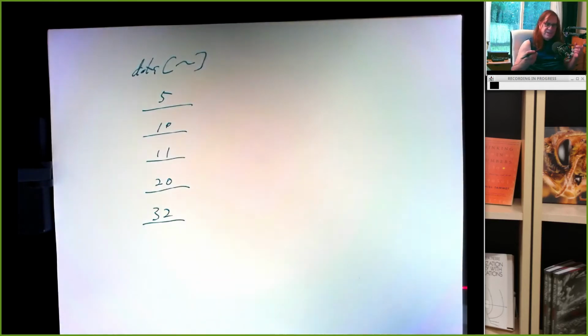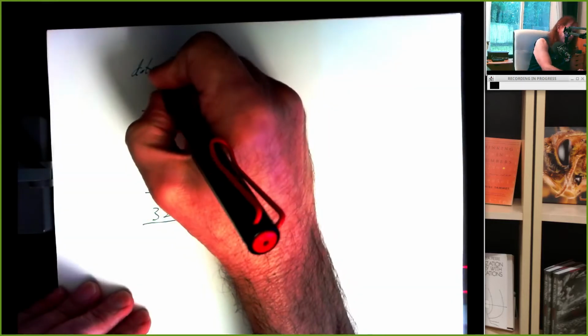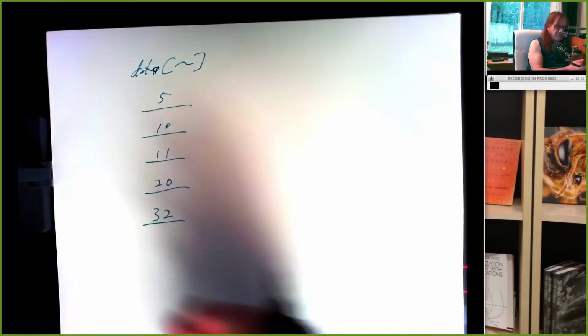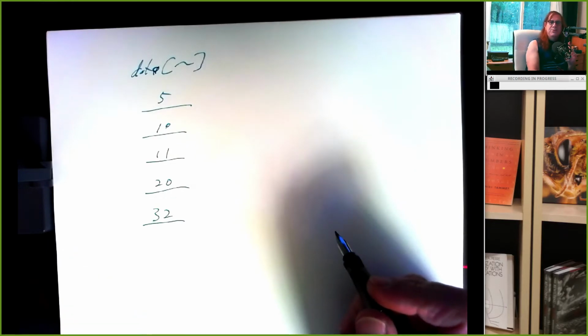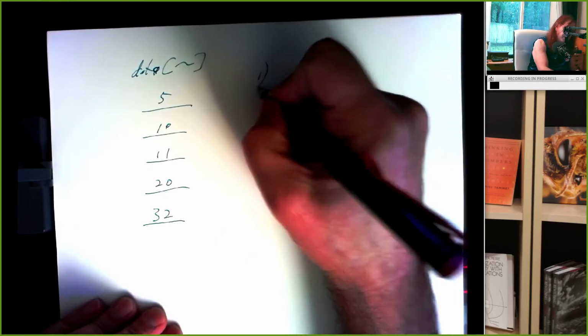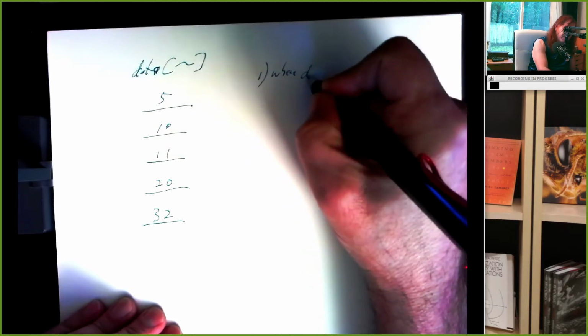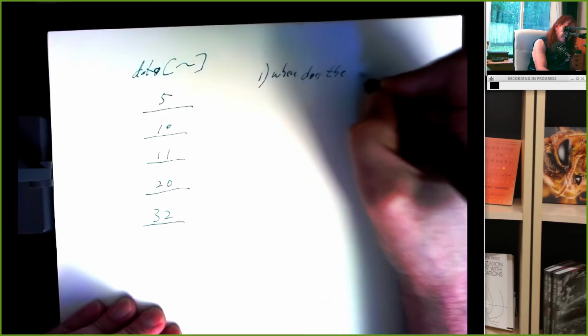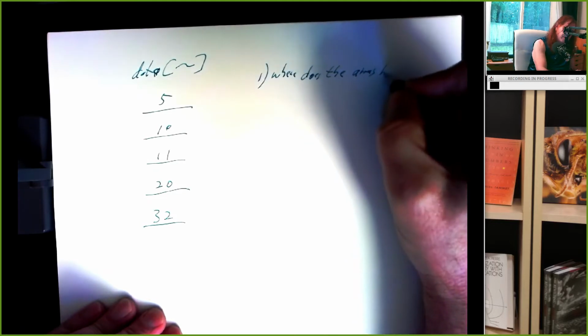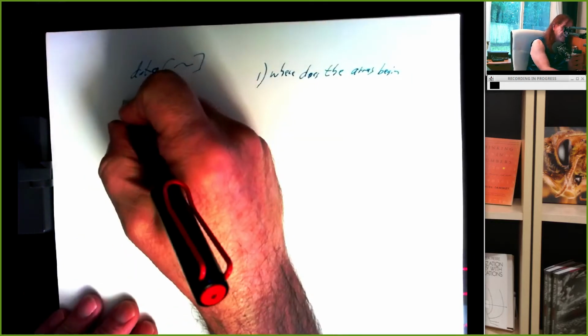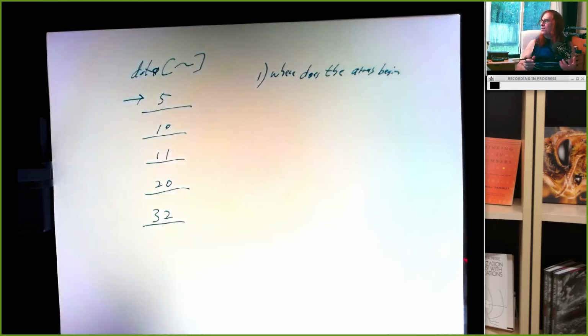And let's think about, again, the memory of the machine from the perspective of the CPU. And let's think about how an array is implemented. So we have an array called data, and we want to access elements like it. We need to know 2 things. We need to know where the array begins. What's the memory location where this first piece of data is stored? If we don't know that, all bets are off.